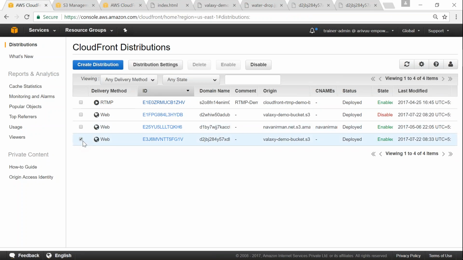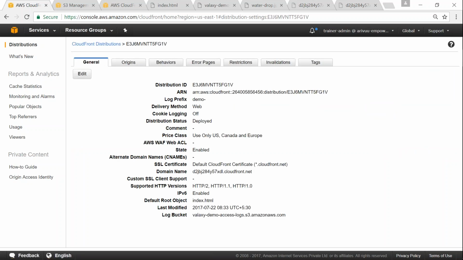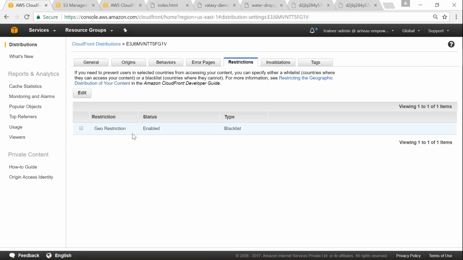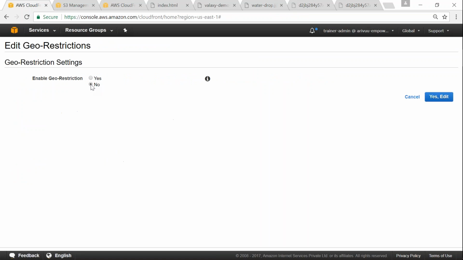Okay, what I'm going to do now is, where is the edit option? I'm just going to revisit what happened here. Did I enable geo restriction? I'm just going to click on no.